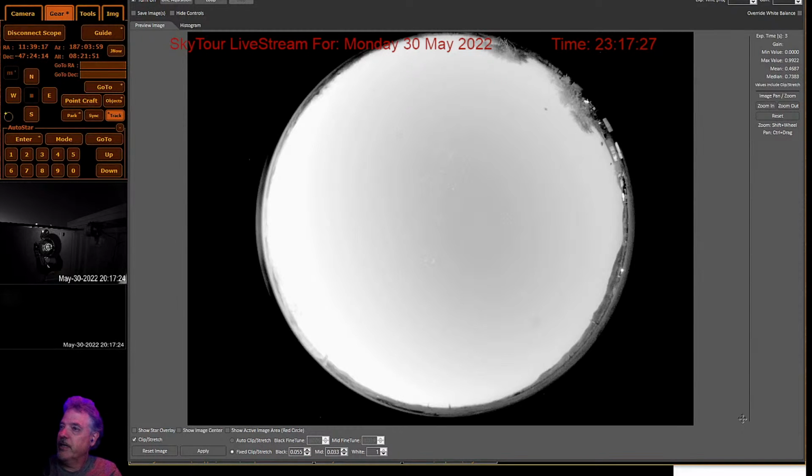Then we store all the images, and at the end of the night, I'm going to leave the camera running all night long, maybe not the stream, but the camera. We're going to capture every single second of the entire night in imagery, and then we'll be able to check out what it looks like tomorrow when we put it into one big video, an AVI. That'll be pretty cool.